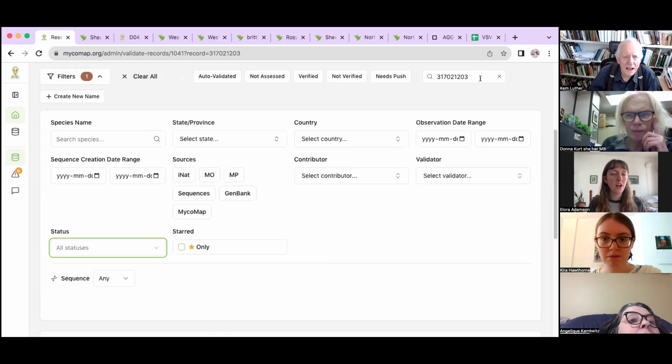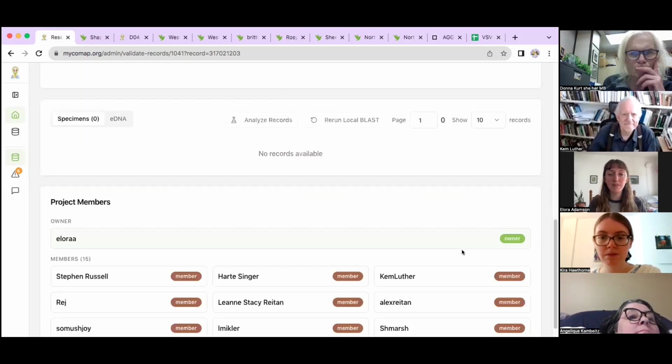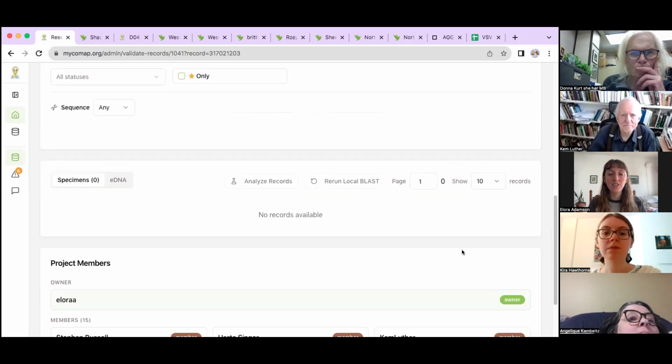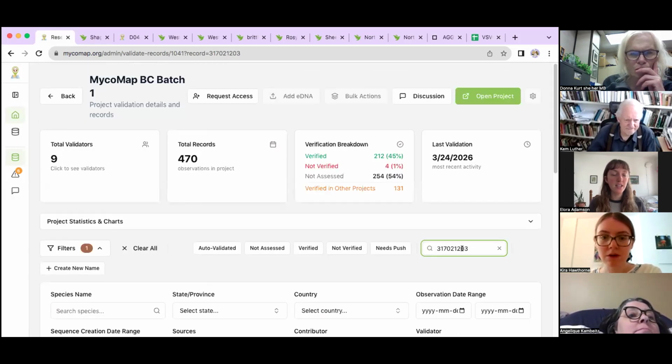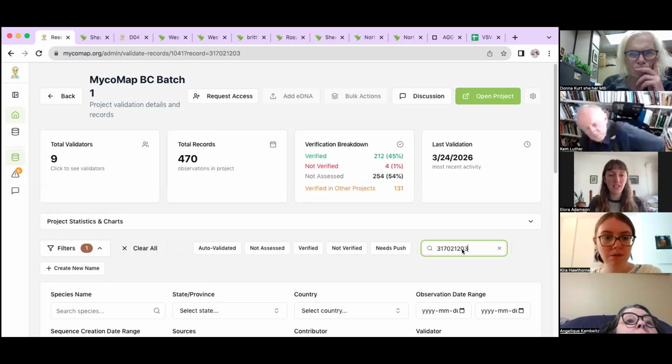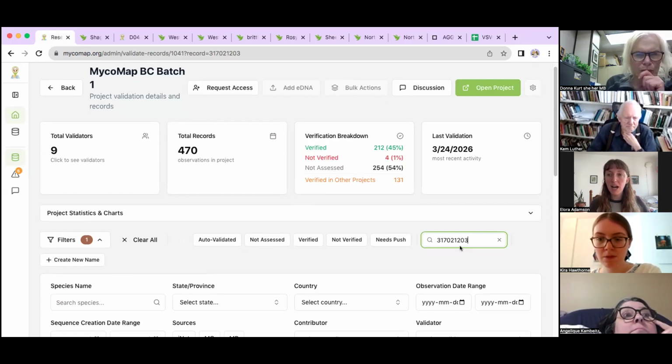Nothing. So there's a small percentage, I'd say 1% of records, that for some reason I can't capture into the Micromap BC project. It's just a bug on the old site, and I don't know how to fix it. There's nothing I can do to capture them. I try to pull them in geographically and it misses a certain amount every time. So this could be a record that really isn't coming up.